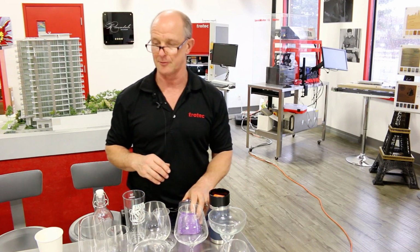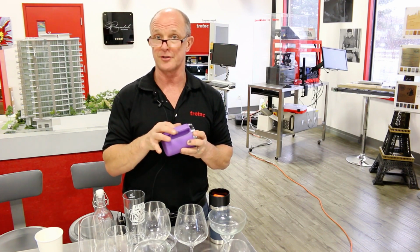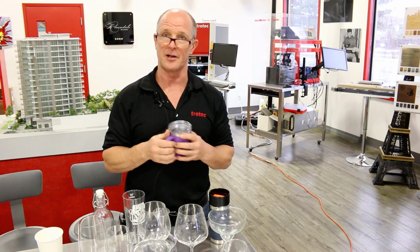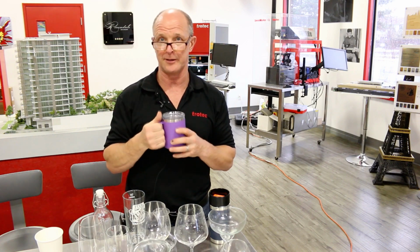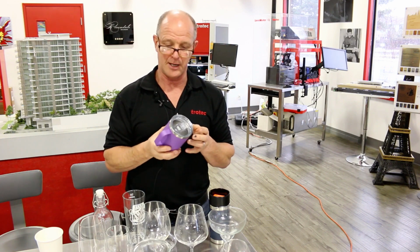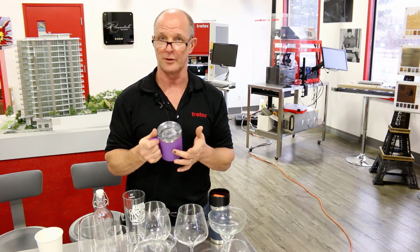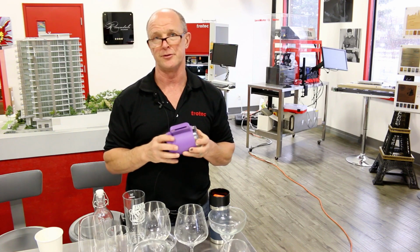Another thing that has to be accounted for here is sometimes a handle. How close can I get to the handle without the laser head hitting the handle? Am I going to clear the bottom as I come all the way around? Maybe the customer wants an outboard and an inboard design. Most people are right-handed, so the outboard is that way, inboard is this way, okay? And basically you need to establish with the customer where they want it. Do you want it here? Do you want it there? If they want two, which one's there and which one's there? So again, these are things that you need to think about when you're dealing with the customer.